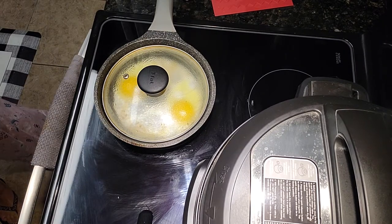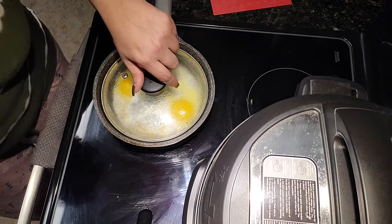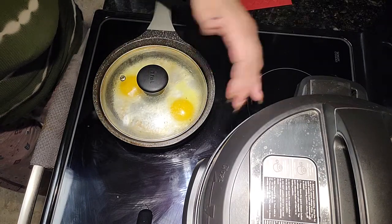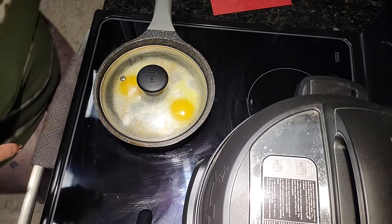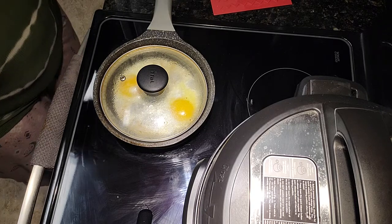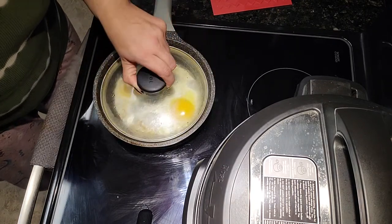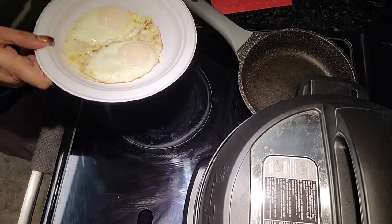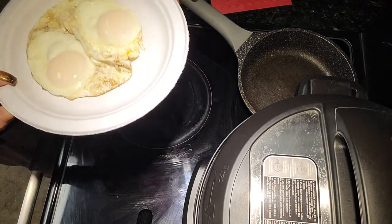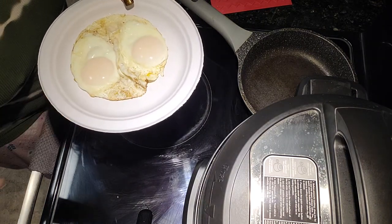Okay, so the Instant Pot is doing its thing. While it's doing that, I have my eggs cooking here. See that? I cover it so it could steam up the yolk. Cook it a little bit, you know, over medium. That's how I like my eggs. Cooking, cooking, cooking. See how the yolk is. So I just got the eggs out. Look at that. Perfect eggs over medium. See that? Perfect. Now the pressure cooker is cooking. It's set and we're just waiting on that to be done. And we'll be back with that.